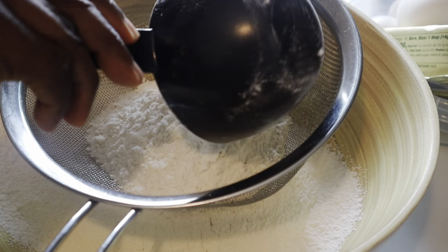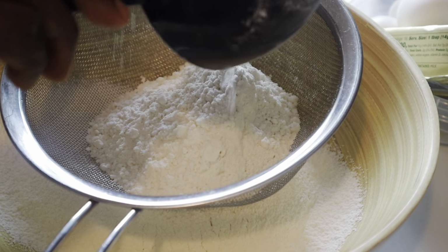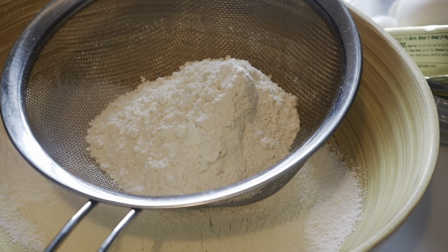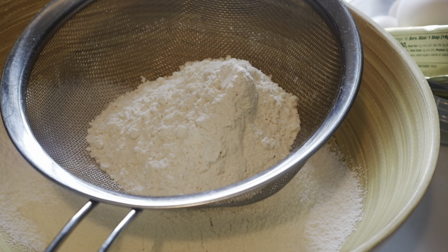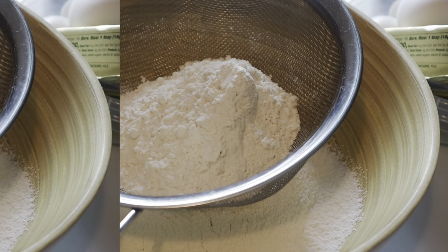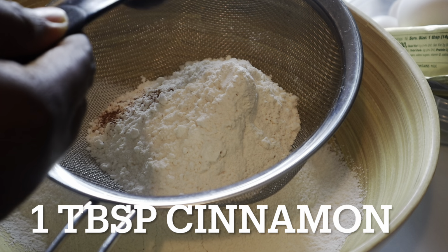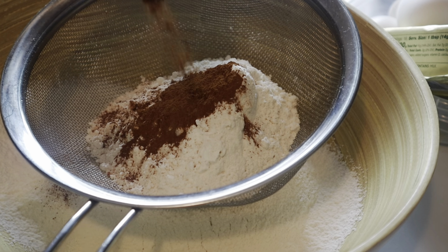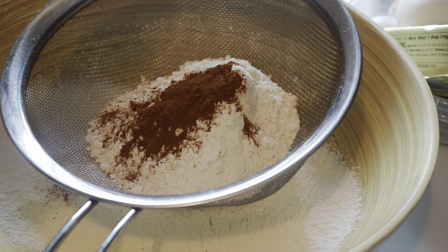a little bit more butter. And if you want it to be more crunchy, use less butter and less water. Either water or milk. I use the milk instead of water.